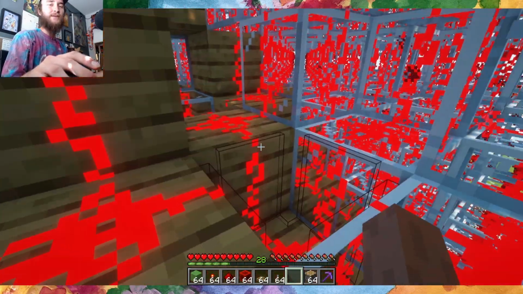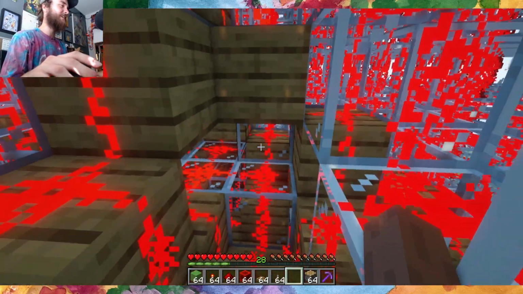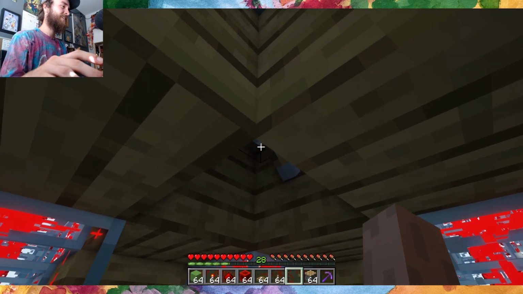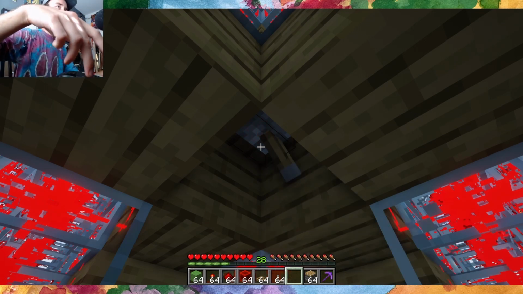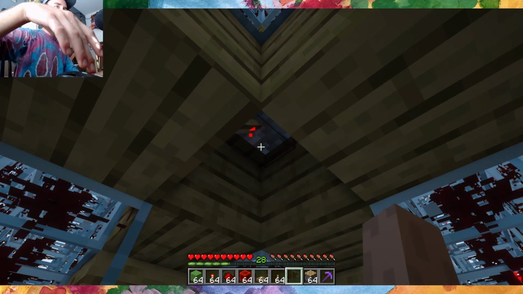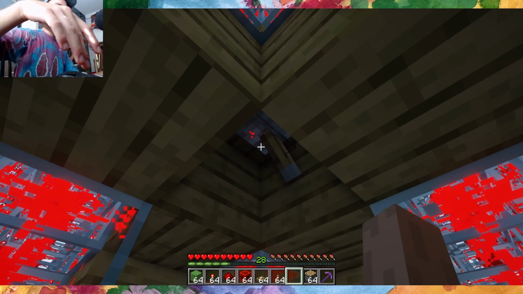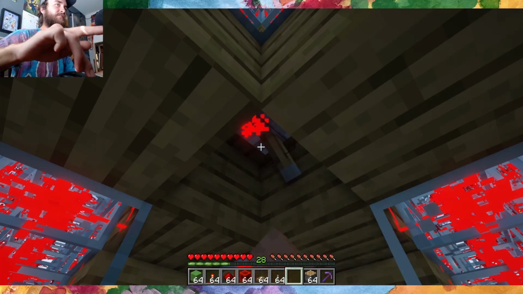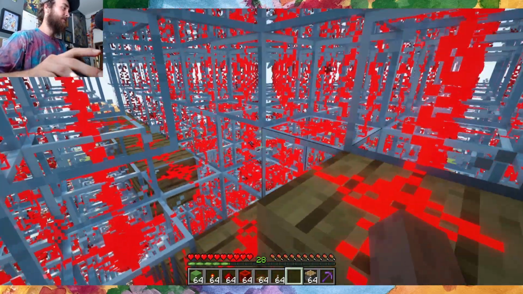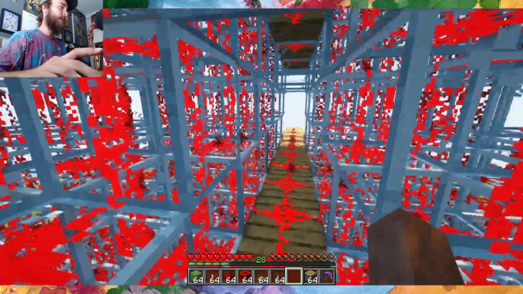Obviously, setting this thing up is way more work than just getting TNT, but, you know, I thought it was funny. I mean, just look at the delay there. Holy crap. Anyways, so what we do is we just spam this a little bit. That should be good. And then what we can do is run back out here.